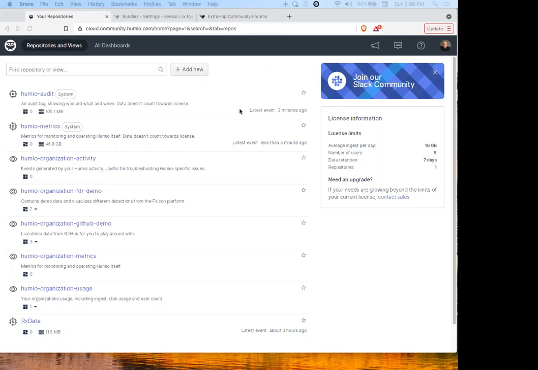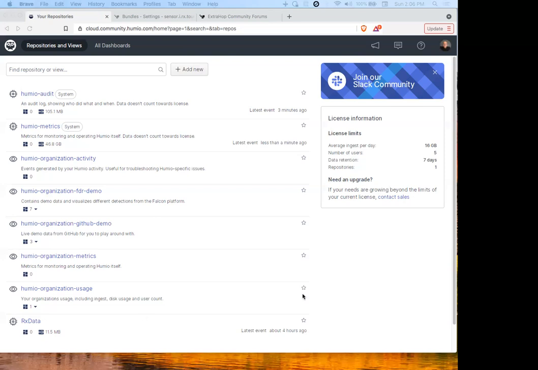So here I'm logged in to the Humio Community Edition, and if you look here, they actually offer a free edition that's got some production grade limits on it. If you haven't used Humio, it is a very powerful SIEM. Here you'll see you can get up to 16 gigs of ingest per day. They will give you 5 users, and the retention is up to 7 days with 1 repository. So it's a pretty effective SIEM that you can use to collect some data, and that's a nice large gigabits per day limitation that you can actually use.